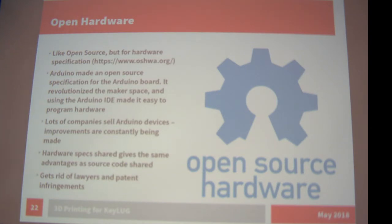If you've ever seen how you program a microcontroller before that, it was not easy. This idea that I can take my 8-year-old kid, sit him in front of the IDE, and he can make his first blinking LED without me helping, would not have happened before the Arduino. But because it's open, it could grow, because the Arduino company in Italy could not keep up with so much demand. So there are all these clones out there, and they all work because the specs are there.